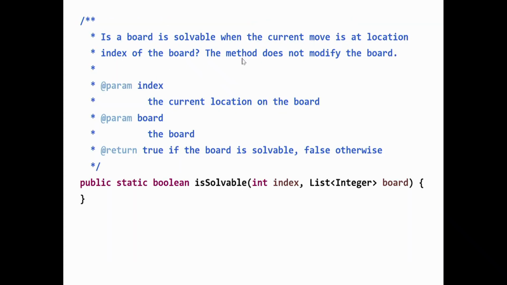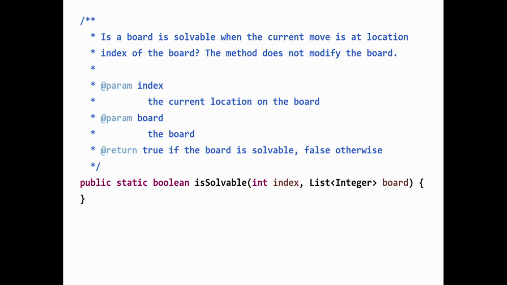Notice here the method does not modify the board. When you have a method like isSolvable that takes in a list, because you have a reference to a list, that method can change the contents of the list. It can remove elements from the list, add elements to the list, or set elements of the list. Most of the time when you write a method, you want to avoid changing the state of the list, unless that's exactly what the method is supposed to do.